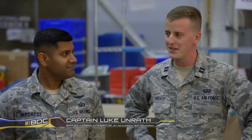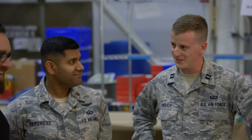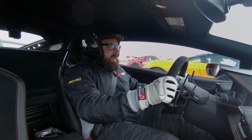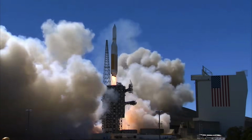So how quick is this thing? So this thing is looking about Mach 10. It'll cover the entire runway in about a second, and might be a little bit faster than this guy right here. What about like G-force? So in other words, like this car can pull 1.1 Gs, maybe a little bit more. Like an F1 car, 4.5, 5 Gs. So the Delta IV Heavy, we're looking at close to 6 or 7 Gs.